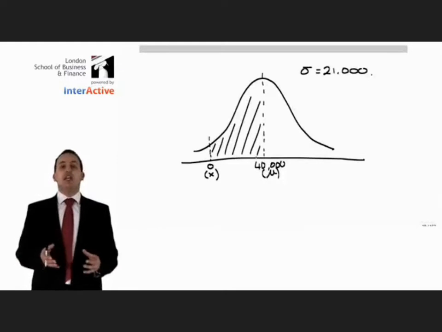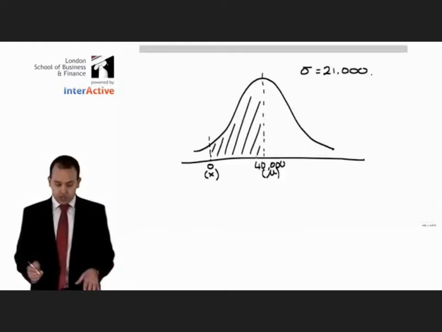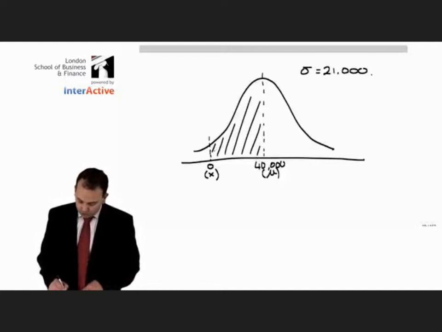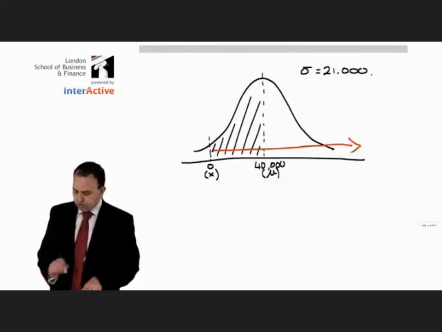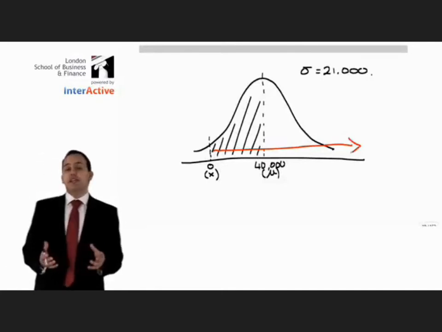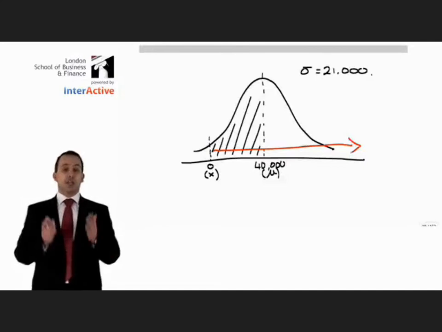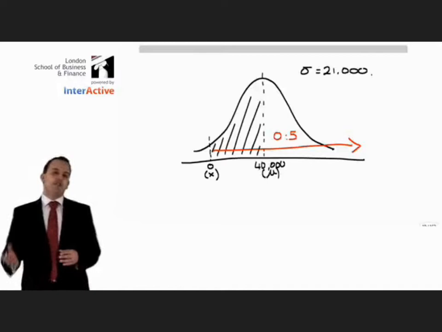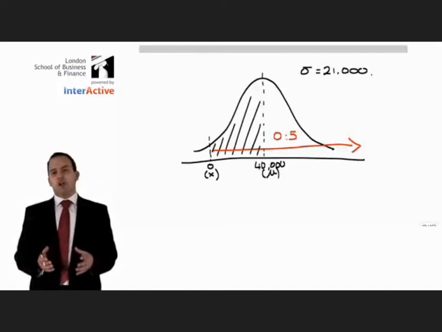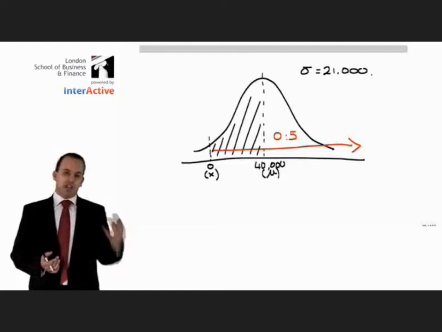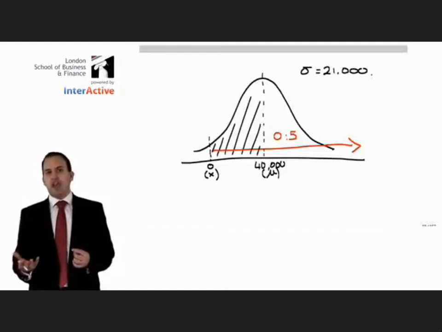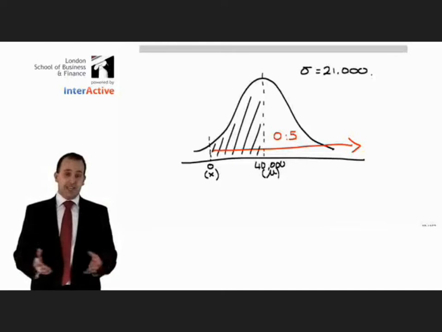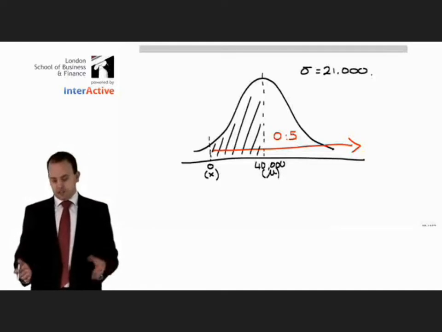Now, the shaded area only gives us part of the likelihood. The total likelihood is from 0 all the way through to the other half of the graph. What we therefore need to do is take the figure from the table that will give us the shaded area, and because of the symmetrical nature of the diagram, everything to the right hand side of the mean is going to total 50%. So if we take the shaded area probability and then add on the 50%, then we will know the probability of the events actually being greater than 0.